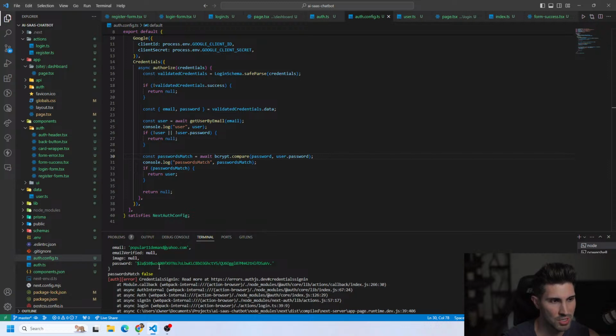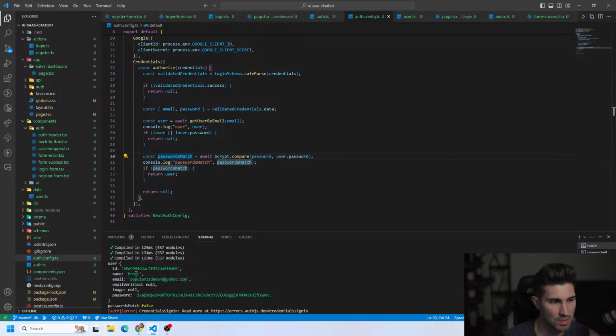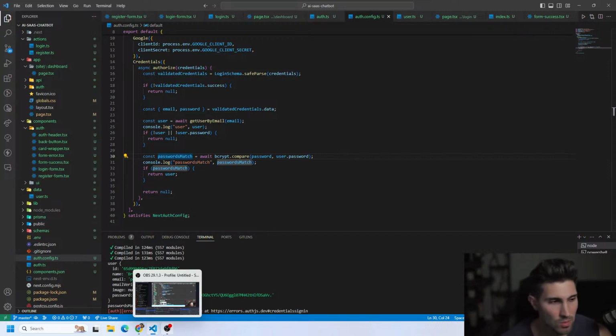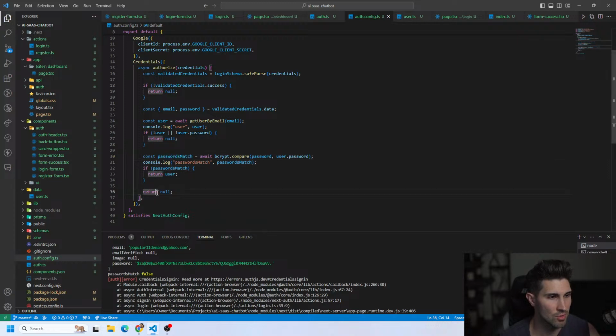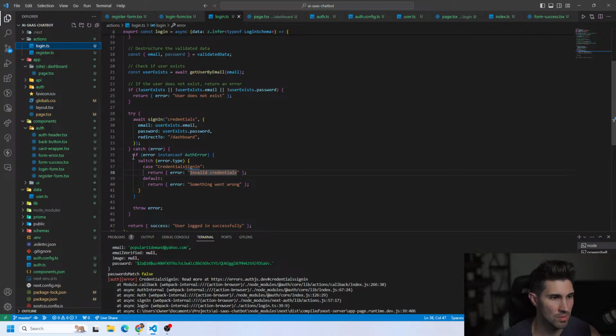Passwords match is false. Okay, so that's where our problem is right now. So it's actually firing this function, and then it just returns null. And when it returns null, it just runs this catch.